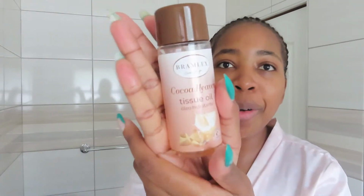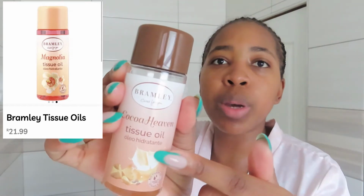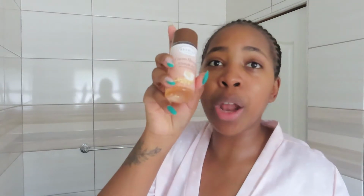This serum, especially if you have dry skin, especially in winter, I really vouch for. Actually, even if it's not winter, it's summer now, spring, and I still use it, a little bit of it. It's magnolia oil. This one is Cocoa Butter by Brandy, the one that you get at Pep, under 50 rand, and it's amazing. I also mix this in my lotion, so my whole body gets lathered in this. I put it on my stretch marks, I put it on my body, and now I put it on my face, and baby, I love it so much.